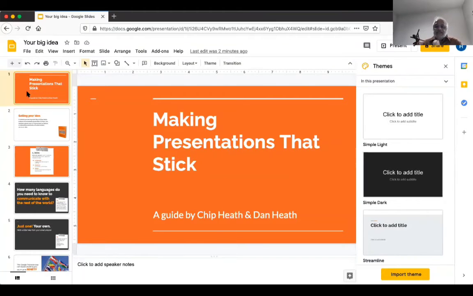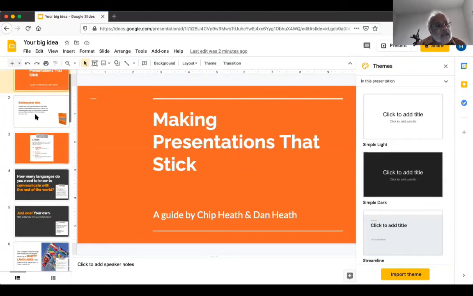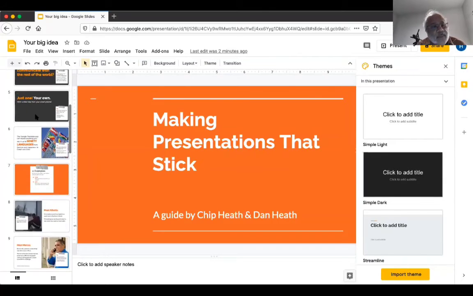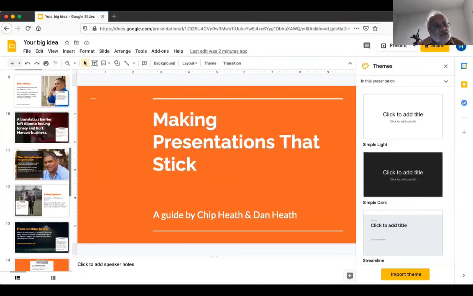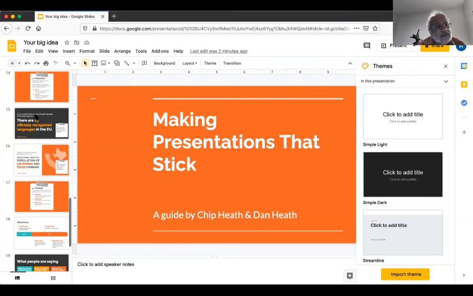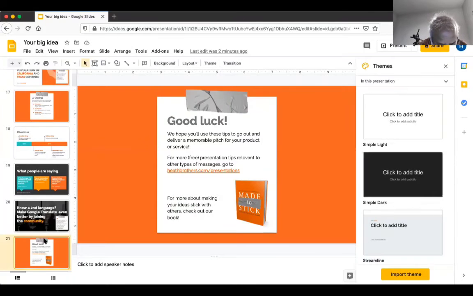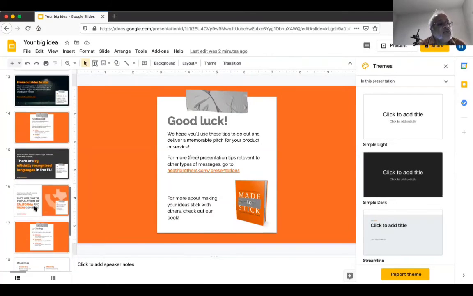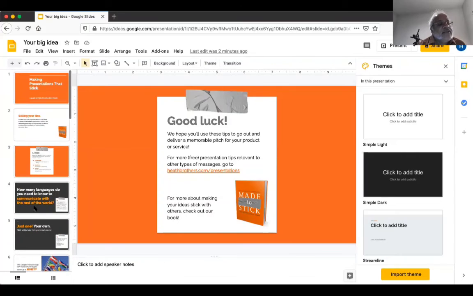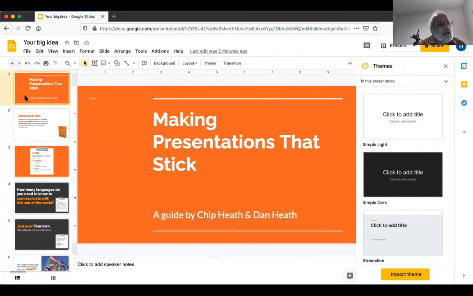If you have 25 slides, you use the navigation pane to move around your own 25 slides. The 25 slide list will show on the left side, and you can scroll up and scroll down, which you probably can see me doing here, right? If I go all the way to the bottom, this one has 21 slides. And then if I scroll to the top, I come to the title slide.